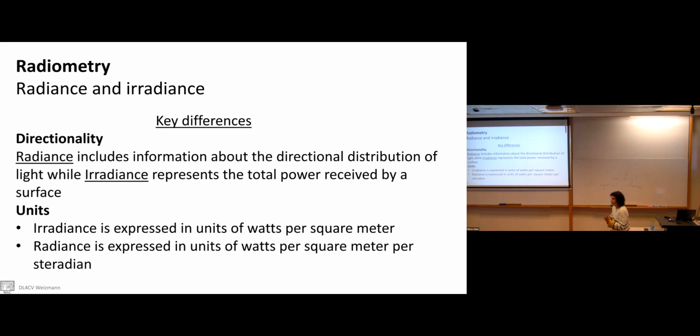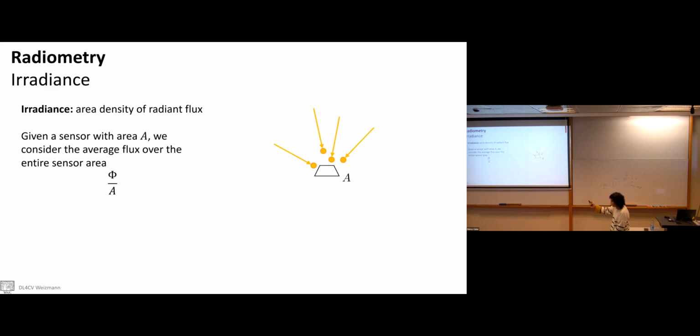If you heard about light field, did you hear about light field? Light field is more related to radiance than the irradiance. Light field is what we'd like to know in an environment at every point in every direction in order to get photorealistic images. So let's start with the irradiance. If it's confusing, stop me.